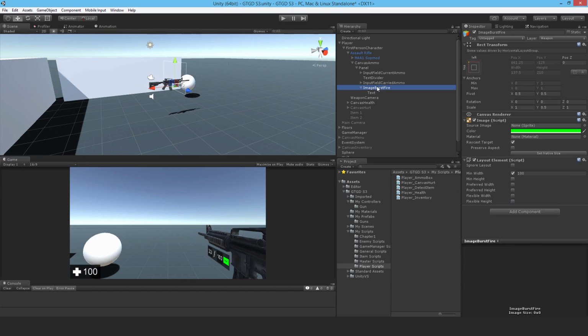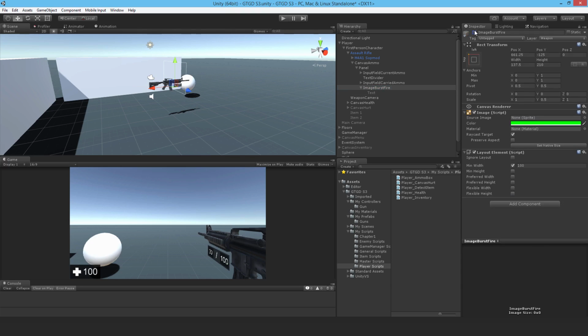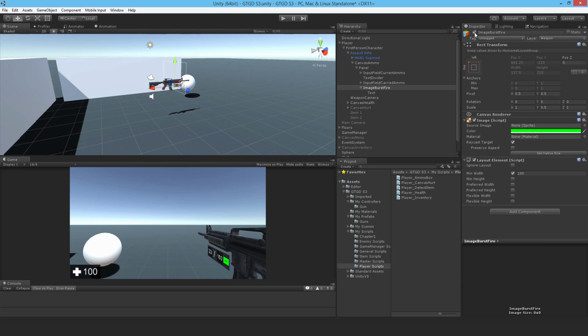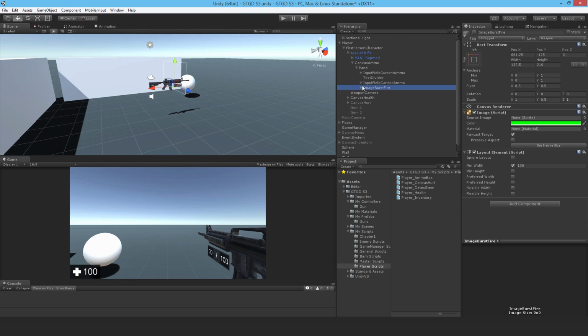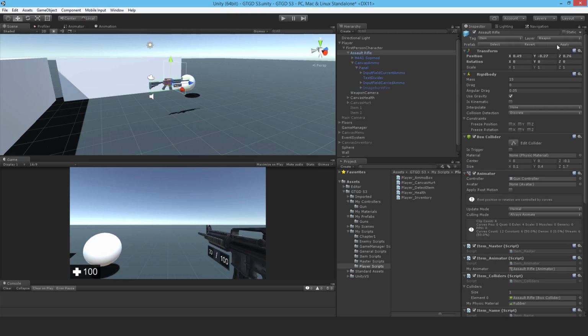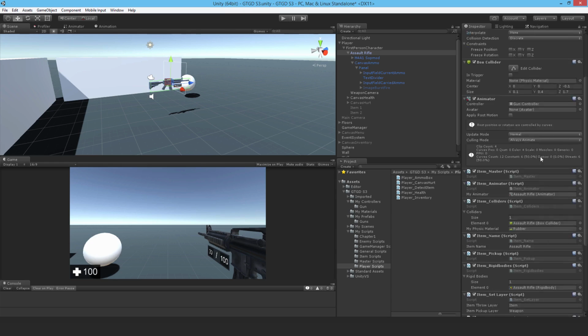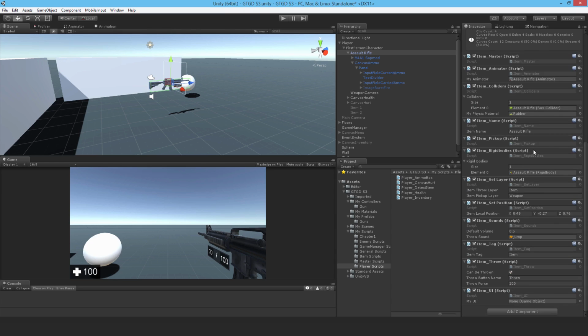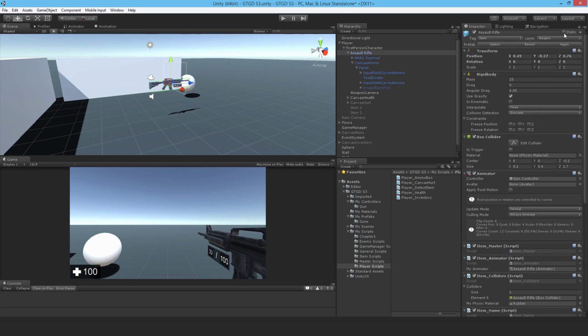Okay, and to start with, I will have this image disabled, so the burst fire only turns on when you turn on the burst fire mode, so it makes sense to leave it disabled to begin with. Okay, so let's just apply all the changes to the gun prefab. Oh, I'm not finished yet, actually. I should go to the item UI and drop in the canvas ammo. So now when I throw the gun, it'll get disabled. So apply that, and just collapse that.